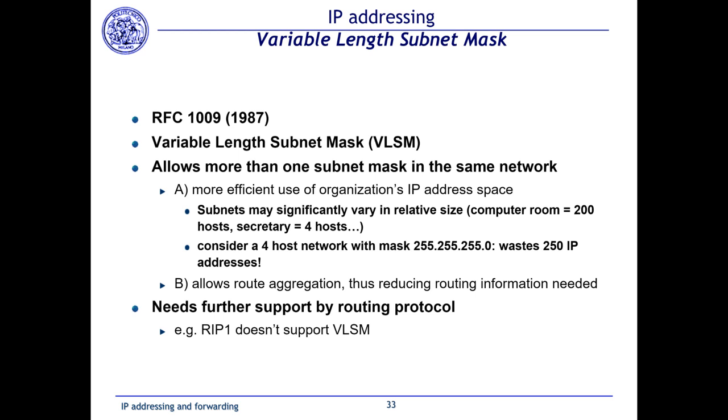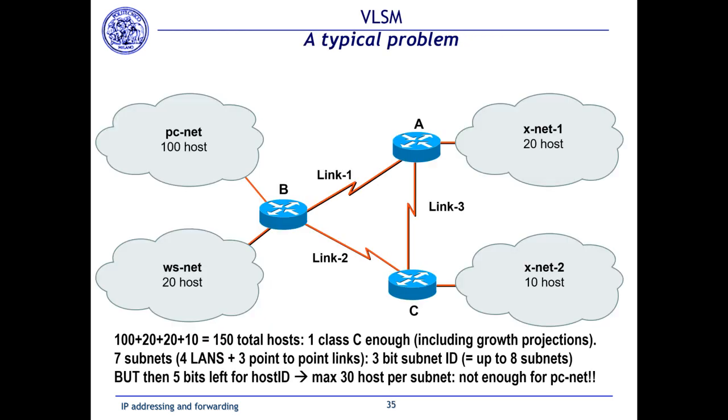So this means that the routing protocols must carry not only information about the prefixes, but also, together with the prefix, always a specific subnet mask or net mask that is associated to that prefix. Not all the protocols were able to support this feature. For example, RIP1 was not suitable for this purpose. So now other protocols are used that support it.